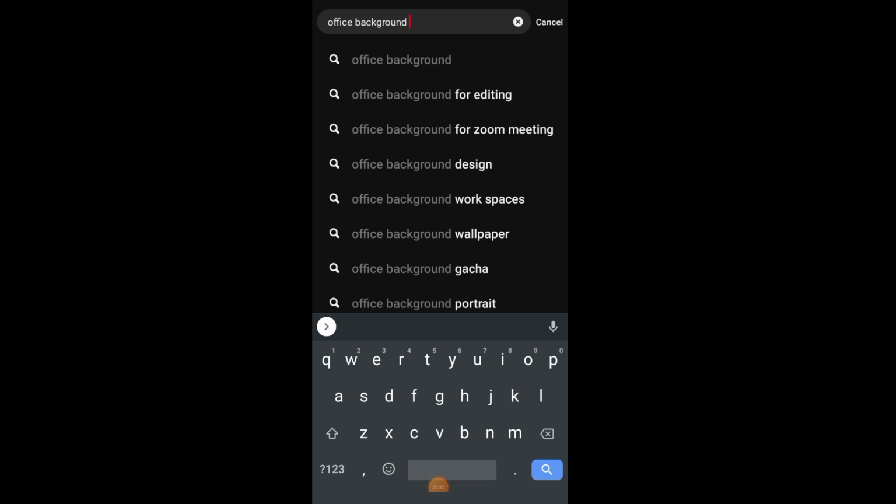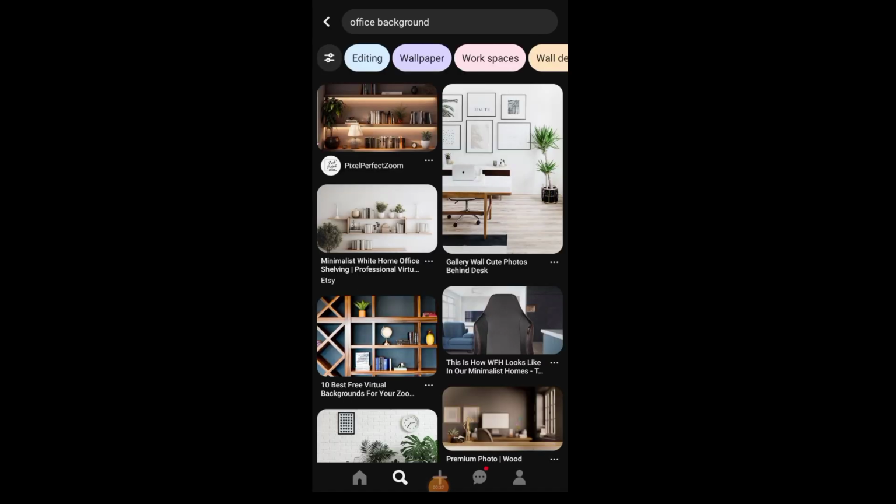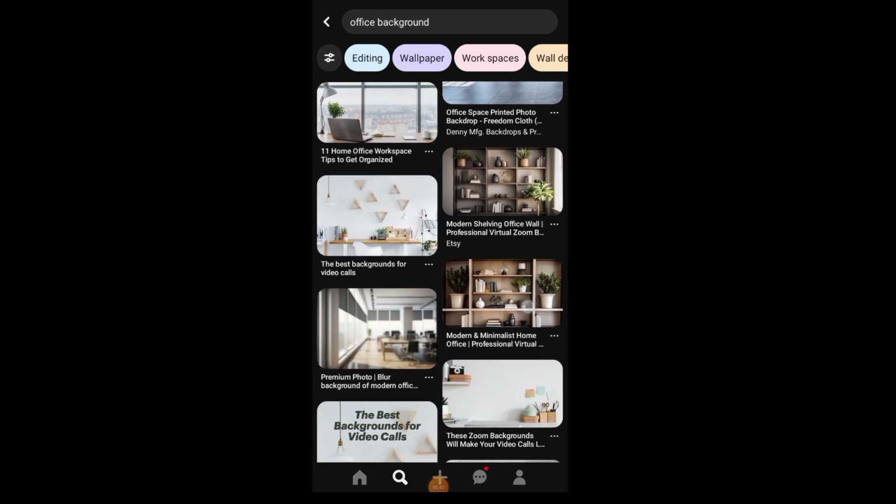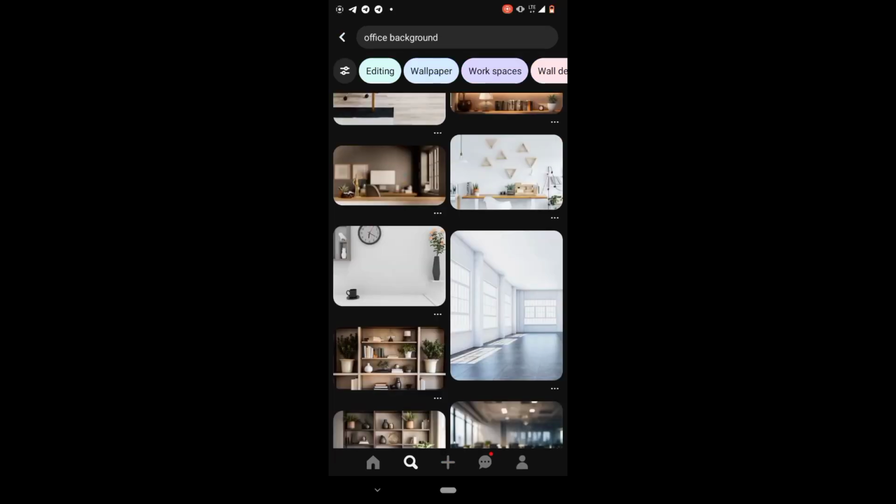These are the office backgrounds that came up. Pick one or as many office background images as you want and download it.